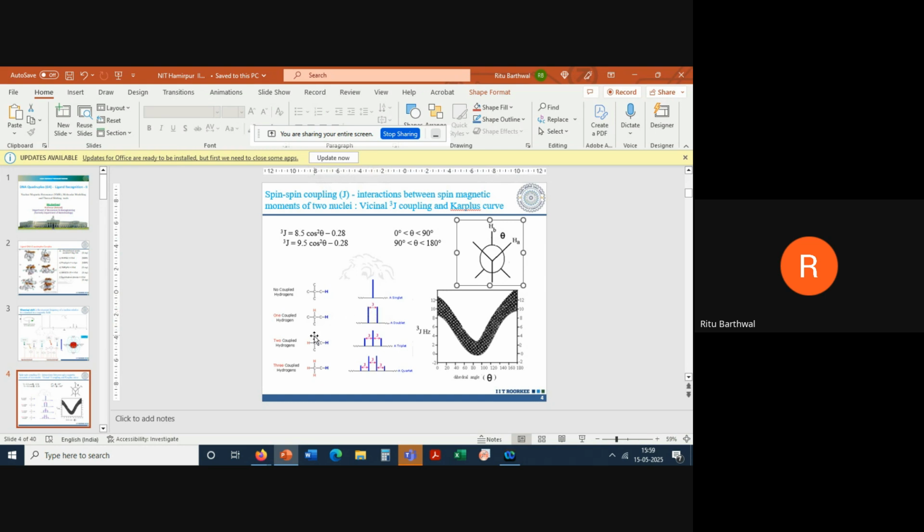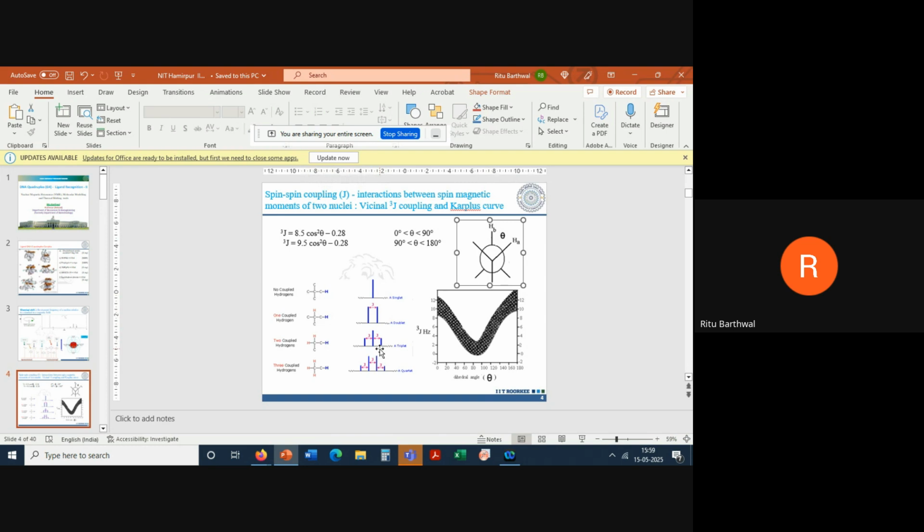Now these are two. Supposing you have a methylene attached to this, instead of the alkene. Two H are there. Now what happens is these two H, either both are up or both are down, or one is up and one is down, all with 50-50 probability. The first position is both up, they will add to the magnetic field. One position is both negative, so both are down, spin down.